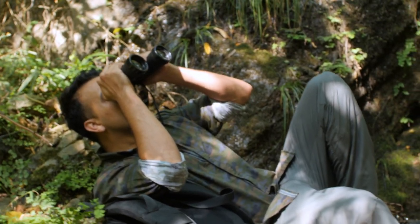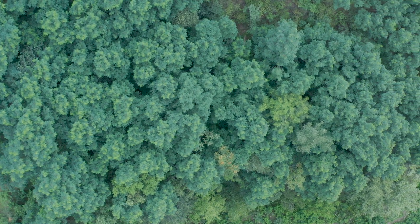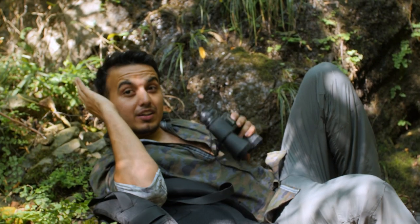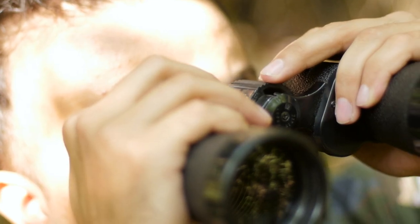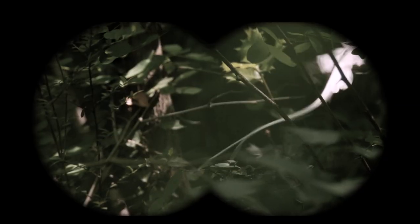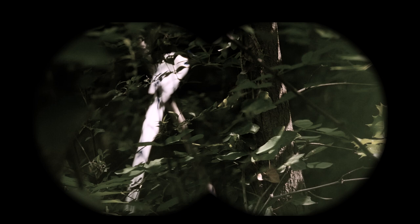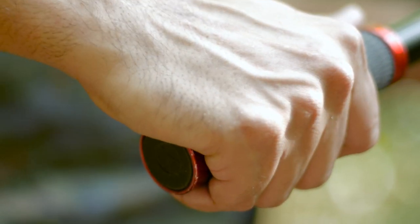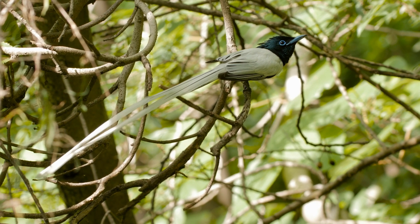Finding one here at this time of the year shouldn't be really difficult at all. This is the start of the breeding season, and this is their nesting place. I can already hear their calls, but it's a thick place, and seeing one really takes time. I see a white flash, but is it the bird that I'm after? Yes, it is.